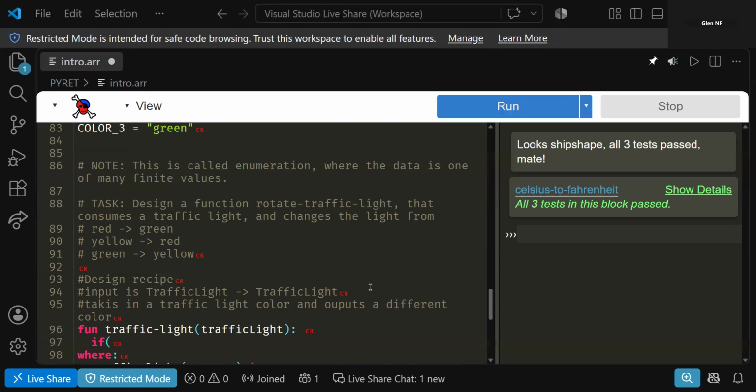I'll just say if because, okay, if color one is red, that is if it's true, right? Okay, how do we say if traffic light is color one?